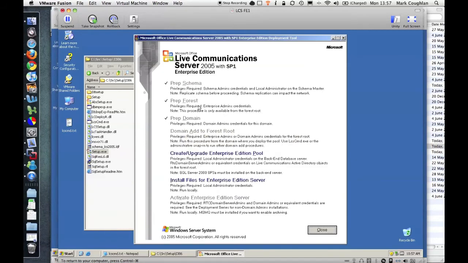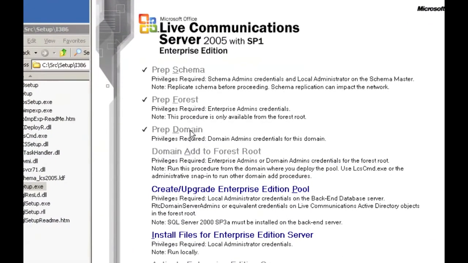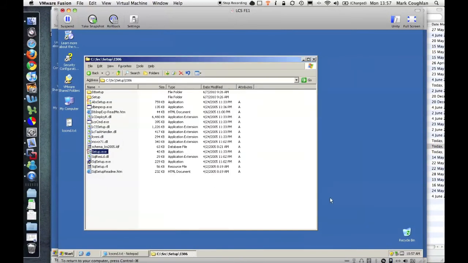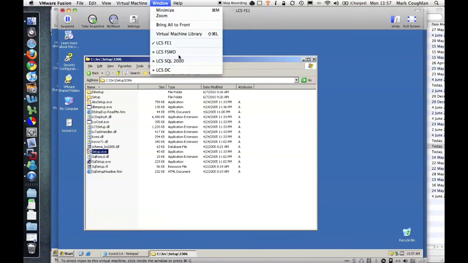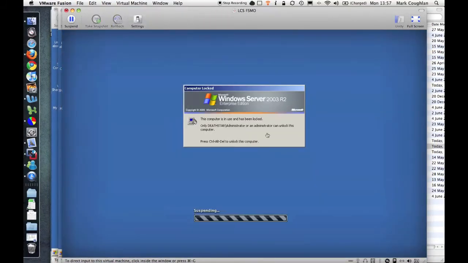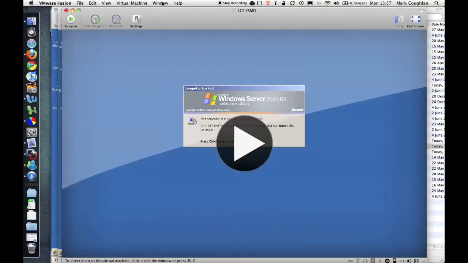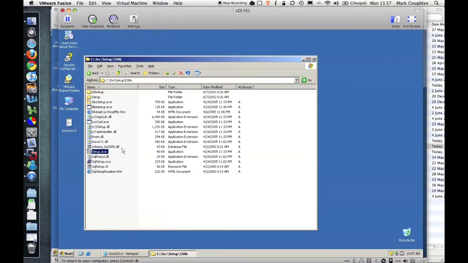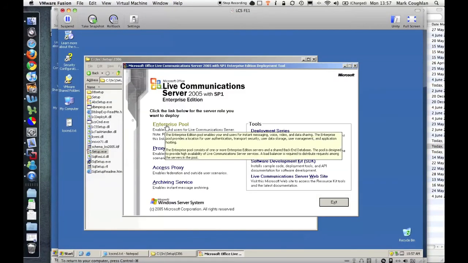You'll be able to see that it can see all the forest schema and domain prep. So let's exit out of that. Now what I'm going to do is make my FSMO roles unavailable by suspending this server. Should just take a moment. There we go. Now if we switch back to the front end, rerun the setup, Enterprise Pool.